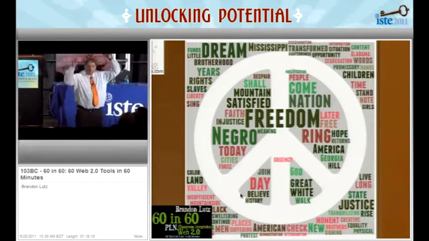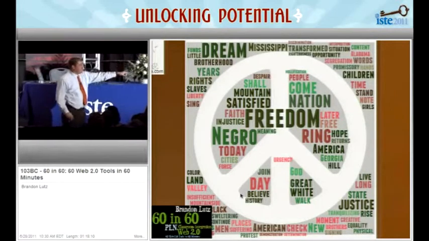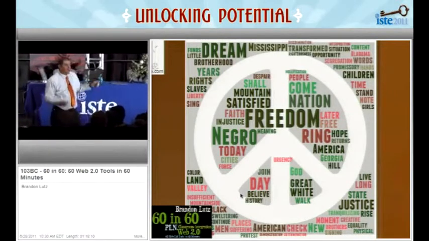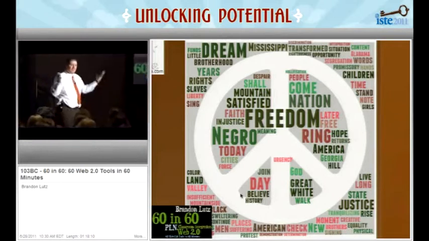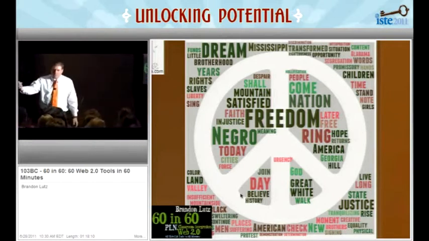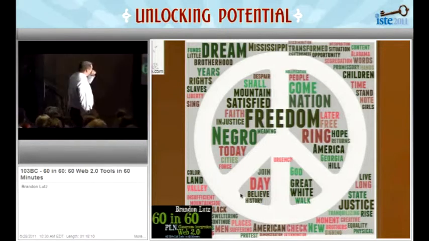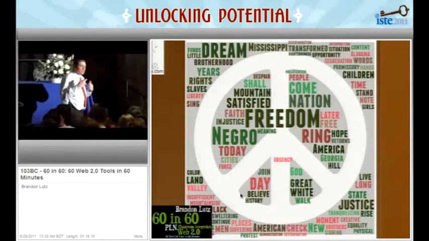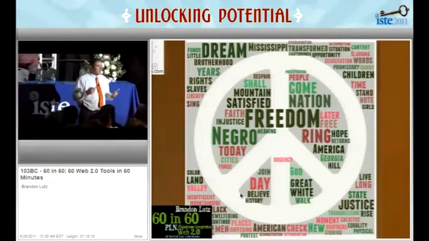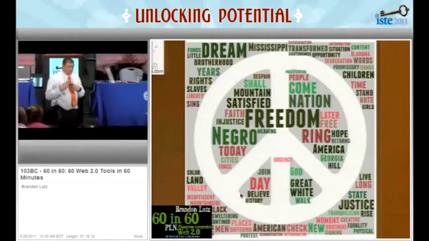So I took the speech from the internet, I put it into Tagxedo, and I pressed create with the peace sign, and now with the students, before we even read that speech, I can say, okay, what word comes to mind? What's the biggest word? Freedom. Well, why would freedom be? Right? So it starts making them think about what they're about to read anyway. And then what word comes up that you wouldn't think would be there? So you can start really getting them thinking about, in a visual format. So I love using word clouds, even just for me personally.